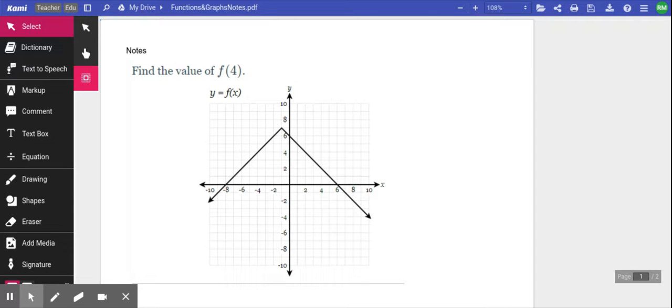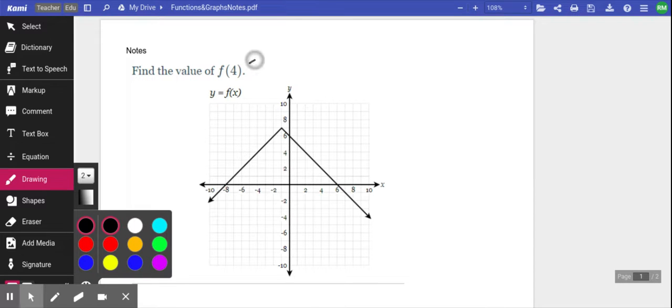Okay, so we are going to begin our first graph. It's in function notation. We have f of 4. The 4, is that our x or our y? X. It's the thing that we plug in for x, right? So when it says f of 4, our 4 is our x. So I'm just going to write that off to the side. This is just saying that x is equal to 4, right?